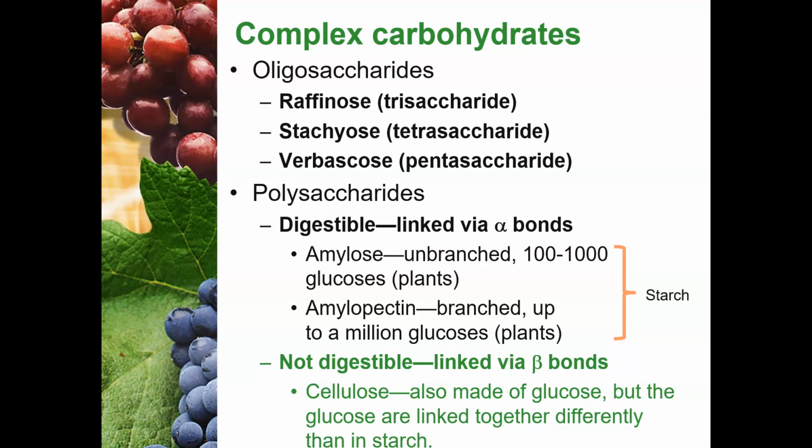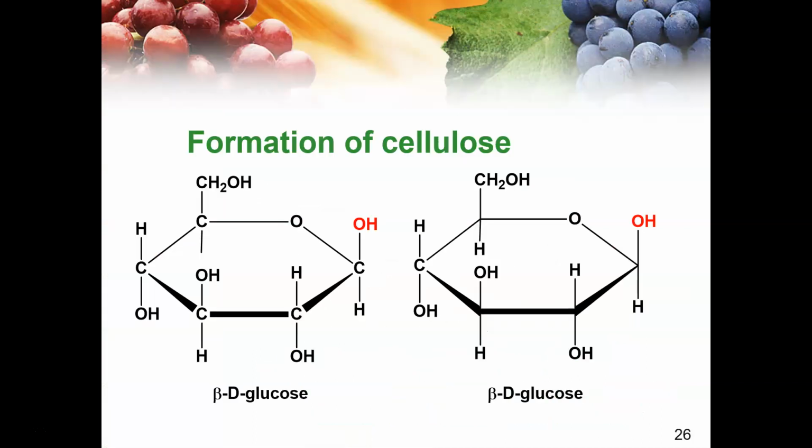Well, what about a non-digestible carbohydrate like cellulose? Let me show you how we put that together. So if I'm going to make cellulose, I'm not going to start with alpha this time. I'm going to start with beta glucose. So here are my glucose molecules, and there's the point of the ring closure, and the OH is above the plane of the ring. So these are both beta glucoses. Now I want to form a bond between this OH here and this OH here, but they're not next to each other, so that's not going to work.